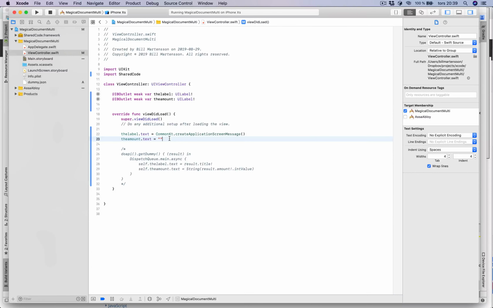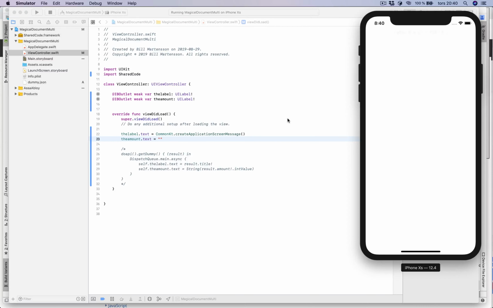So I have a layout defined for Android and a layout defined for iOS. And if I run this in the simulator for iOS, I get Kotlin runs on iOS 12.4 in this simulator. And this it got from the platform specific code.